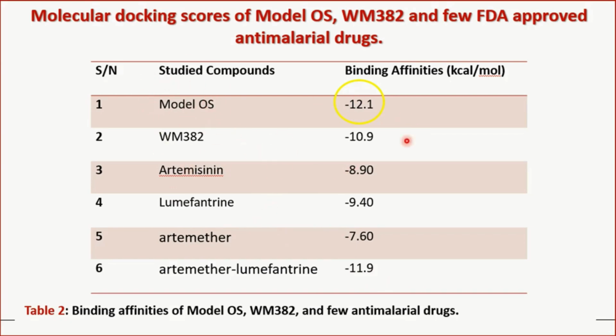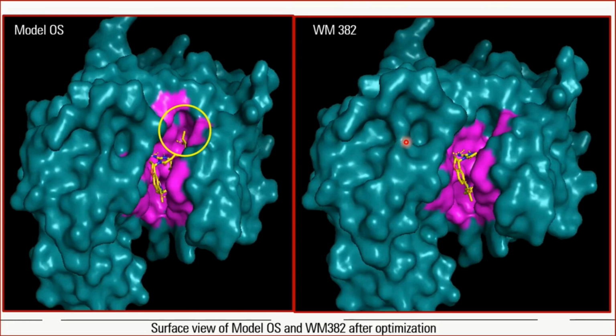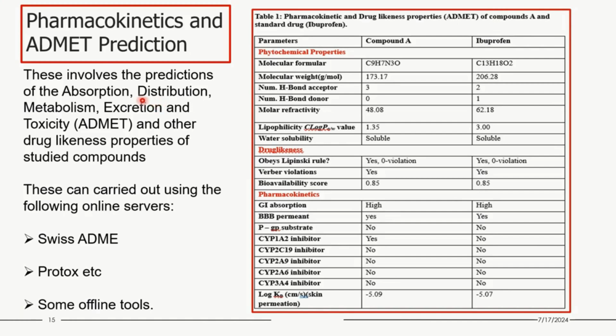So this is what lead compound optimization in molecular modeling could result in. As you can see, when this is located in 3D form within the active site, this is the optimized product, while this is the original compound. You can see the original compound and its limited interaction. You can see the optimized compound making more interactions, forming a better inhibitor of this particular protein when compared to the other. This is actually a plasmepsin protein for those that have worked on this. Quickly, we look at the pharmacokinetics and ADMET prediction.